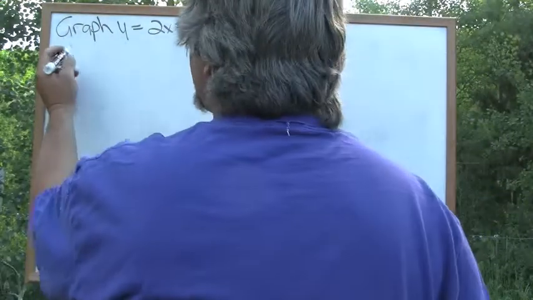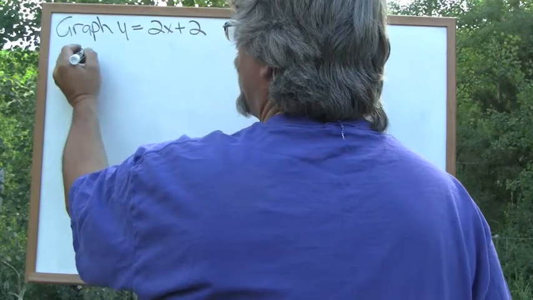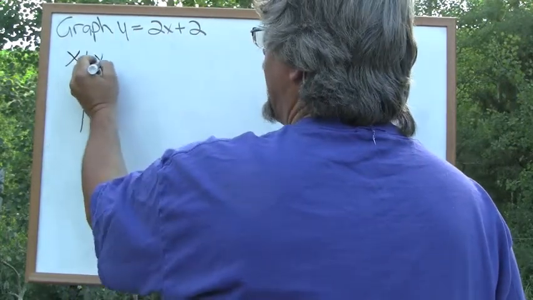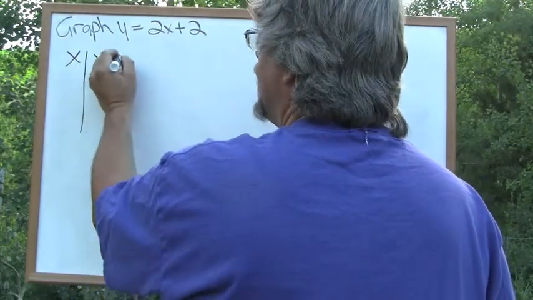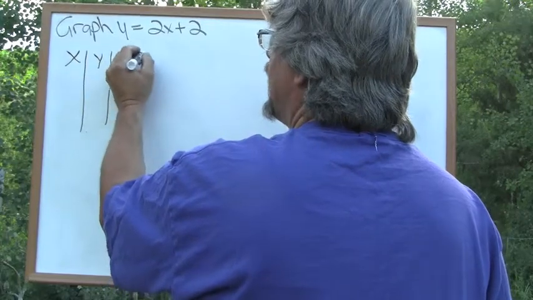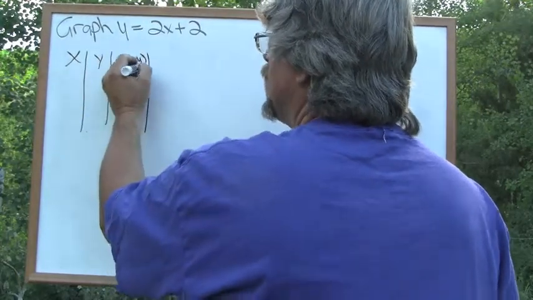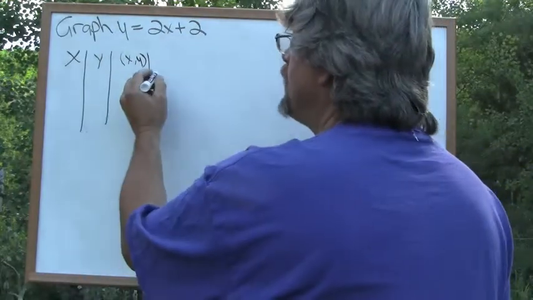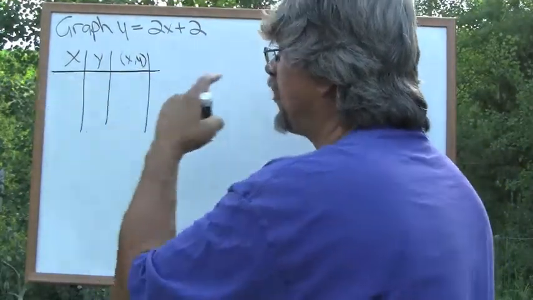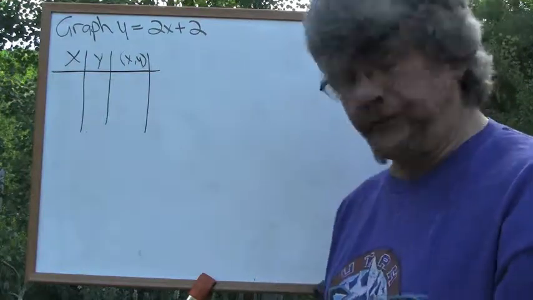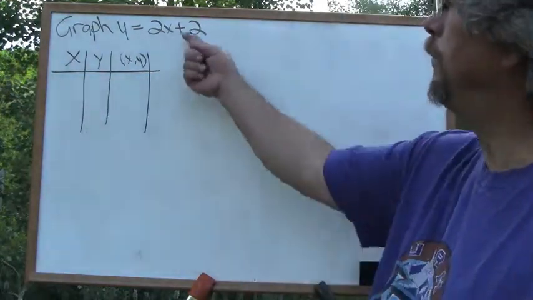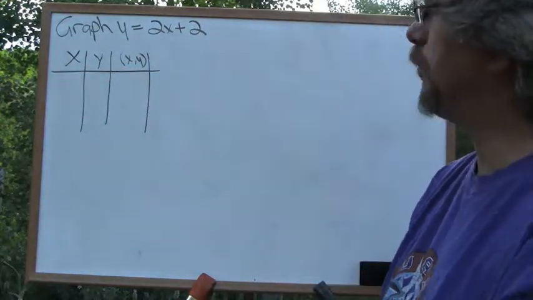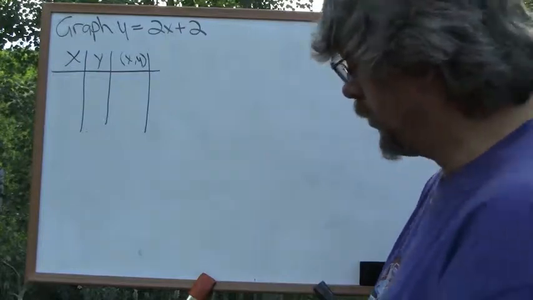So the first thing you want to do is build yourself a chart of x, y, and xy coordinates. You want to always build your chart. Take the time, take the moment to make this chart. It makes your life infinitely easier. And now all it's a matter of doing is plug and chug with numbers.